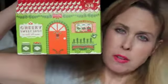What I noticed immediately, it comes in a box like this. It's, of course, Benefit. It's just ridiculously adorable. And then it's in this tin, which, I don't know. At first I couldn't figure out how to open it. The way to open it is like this. I neither like nor dislike the tin. It makes a lot of noise, and it's bulky, but it's really cute. It has that little Benefit bunch of suggestions.